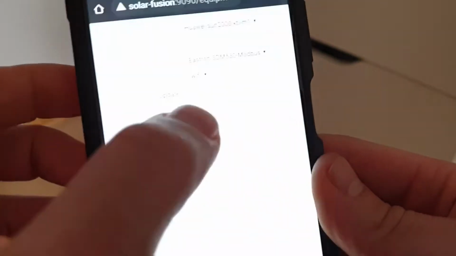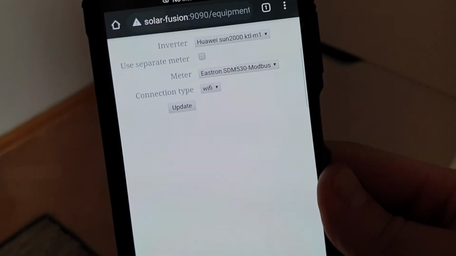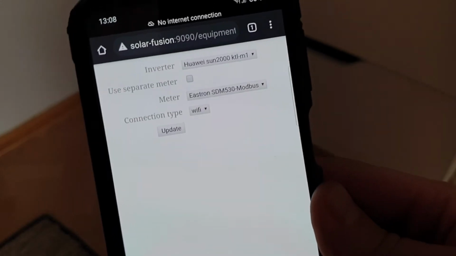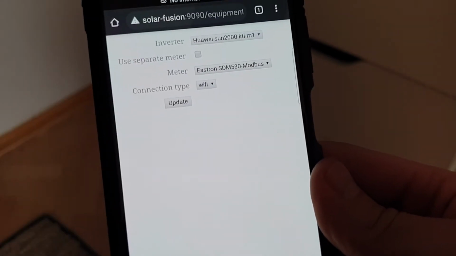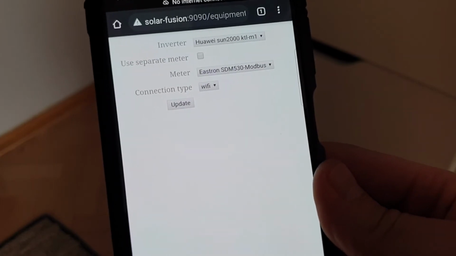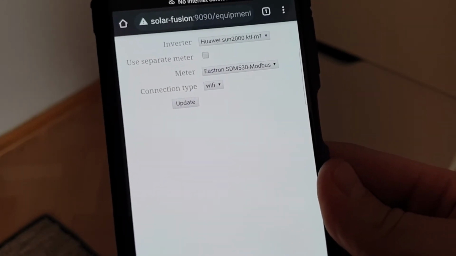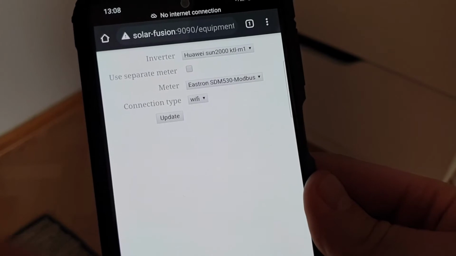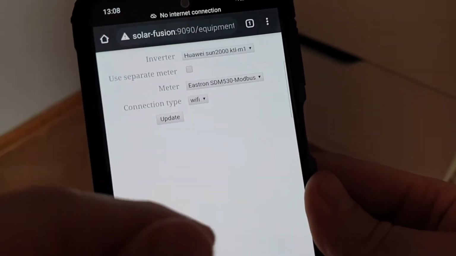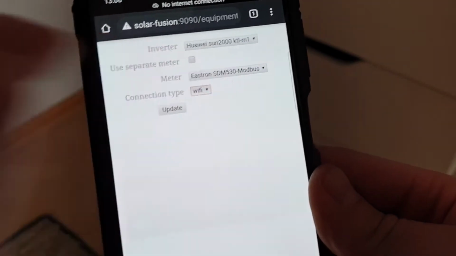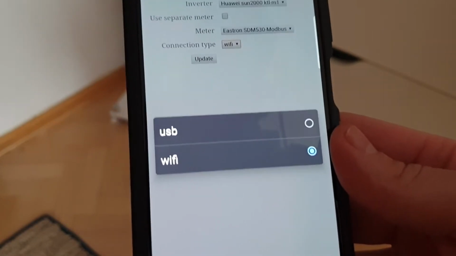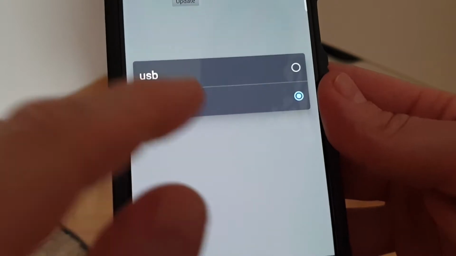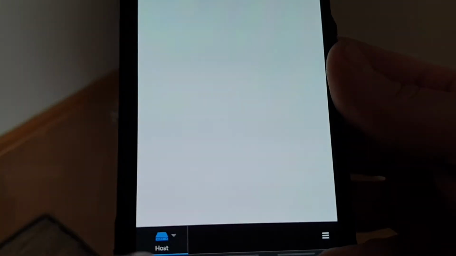So if it's checked, the device doesn't collect those additional informations about energy exported and imported by the installation from the inverter, but from the separate power meter. And of course, you have two connectivity options, so USB and Wi-Fi. So we will leave Wi-Fi here for now.